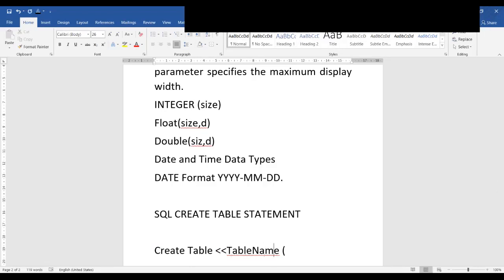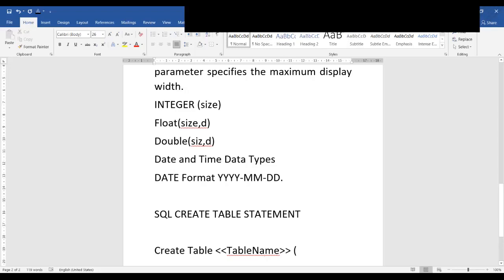At the time of execution, we don't need to attach this symbol. However, for better understanding that this is the syntax of the create table command, we will write it like that. CREATE TABLE is a keyword that we need to use. The table name will be given by the user, database administrator, or developer.